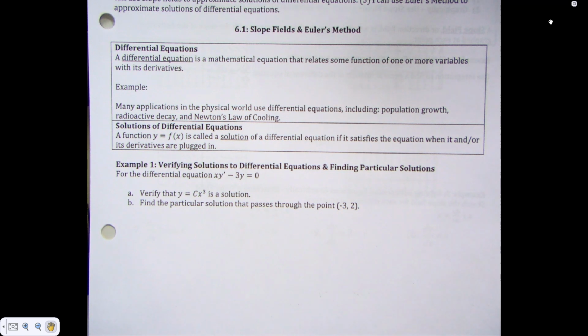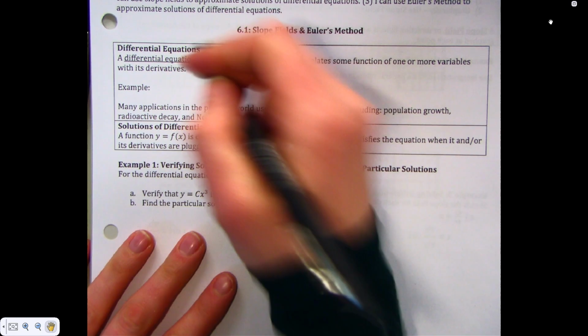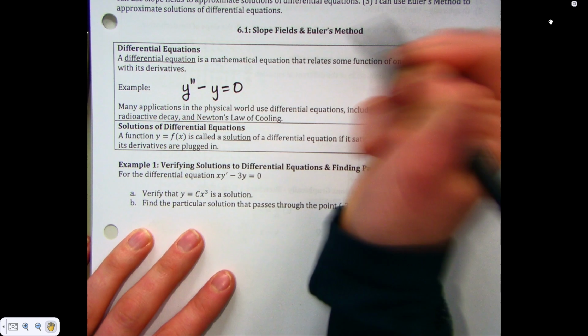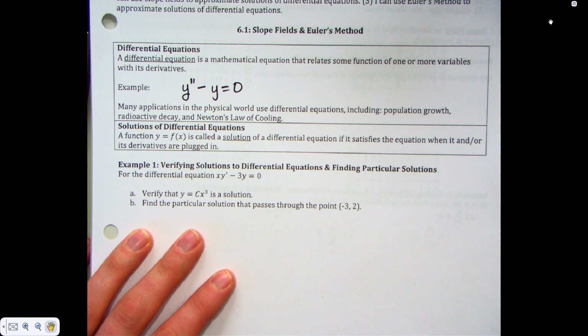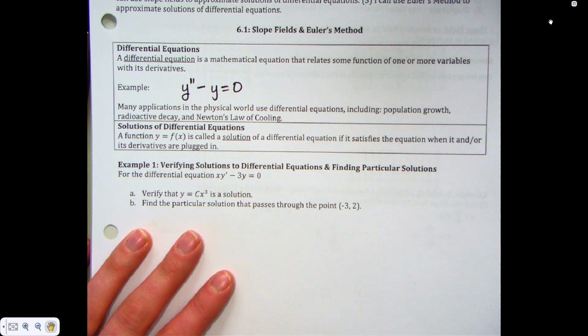They are equations that essentially have an equal sign, but also involve a derivative. So we've seen these before where we've just been verifying that something is a solution. There's lots and lots of examples you could make up. For example, y double prime minus y equals 0. This would be saying, tell me a function whose second derivative minus the first derivative is equal to 0.